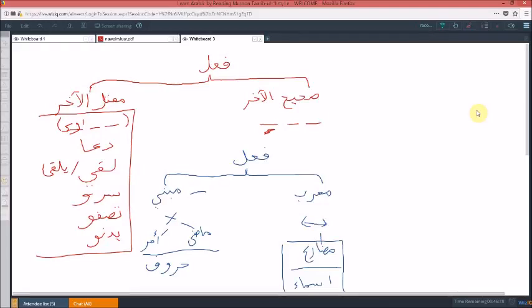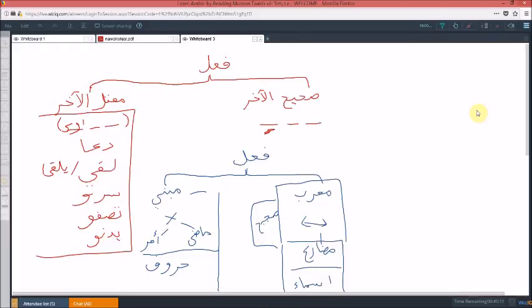So what is the purpose of dividing into sahih al-akhir and mu'tal al-akhir? The rules for mu'rab and mabni are going to be different based upon whether the verb is sahih or mu'tal. If it's sahih al-akhir, then the mu'rab is going to be easy for us, and there will be exceptions for that which is mabni. What we're going to talk about is the sahih al-akhir, and everything else is going to be an exception. As for the mu'tal al-akhir, it's an exception and much less common. So these rules we're going to learn are about sahih al-akhir, and for mu'tal al-akhir we have to make exceptions.